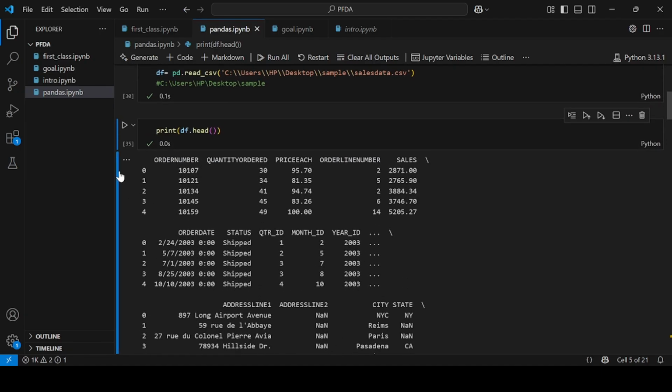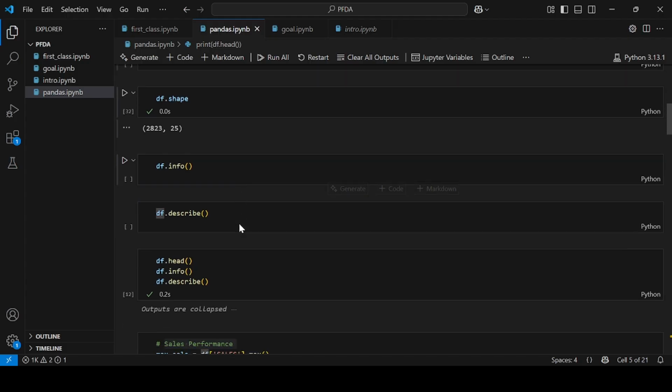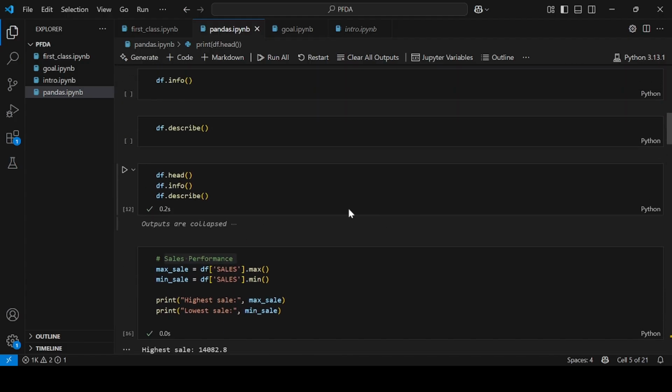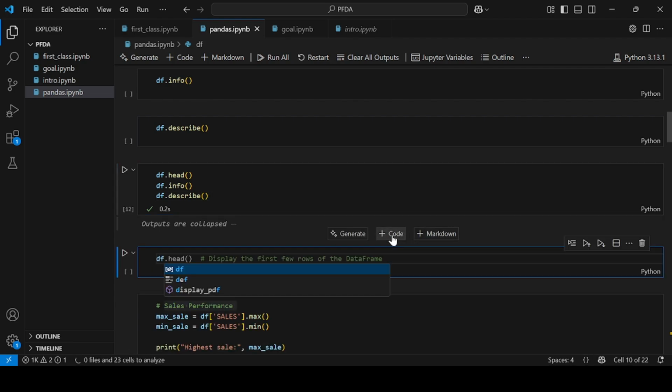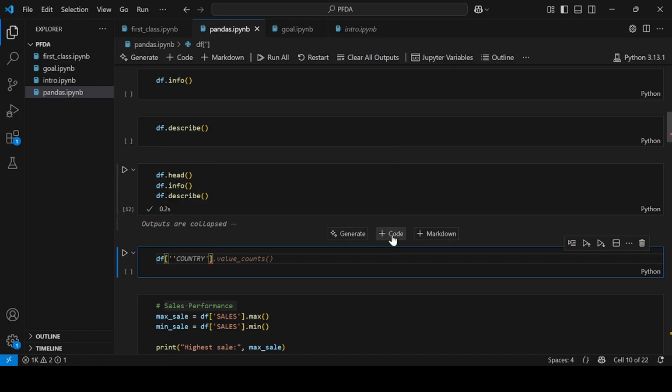Let me pick a column name here. I'm trying to access a column inside the data frame that we created already.